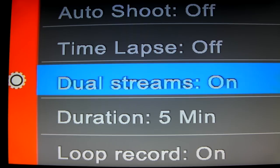This is new, the dual streams is recording also a very small video along with your recorded video. For example, you will want to record the 1080p 60 frames per second, it will be recorded, but also a smaller video at about 10 frames per second will be recorded, and this is needed to offer live video on your smartphone using the application for the wireless.